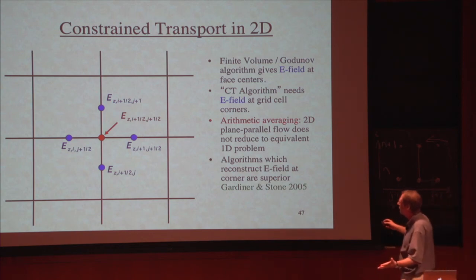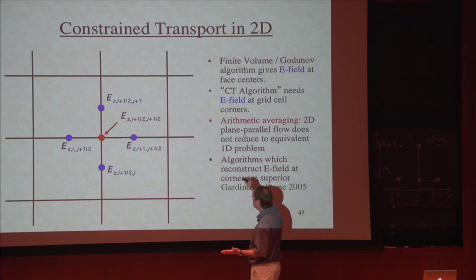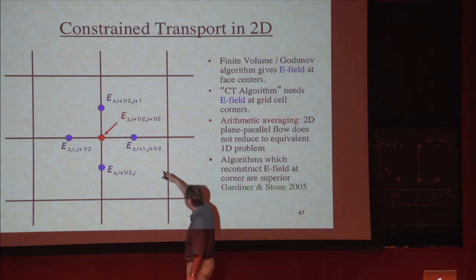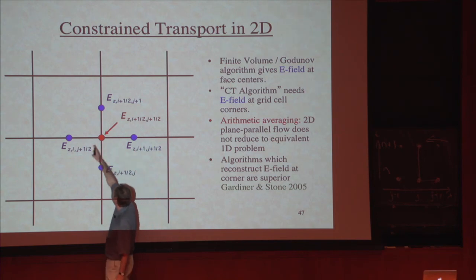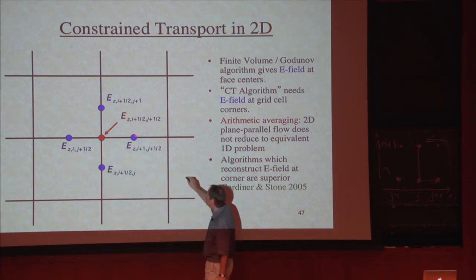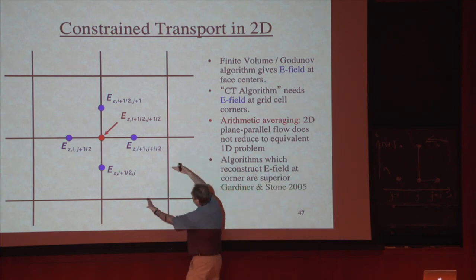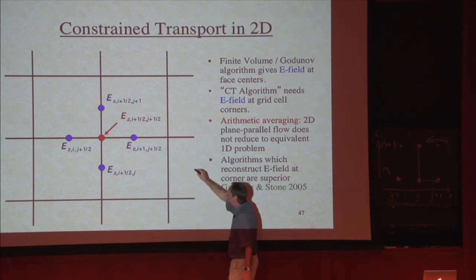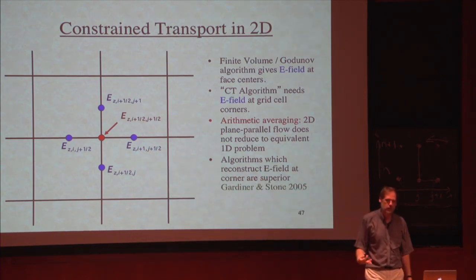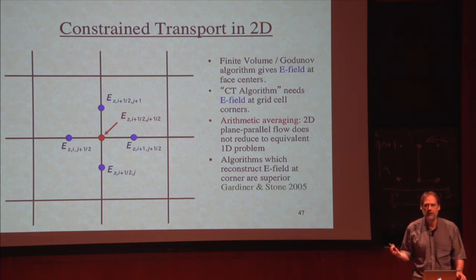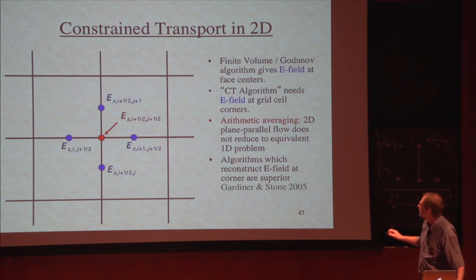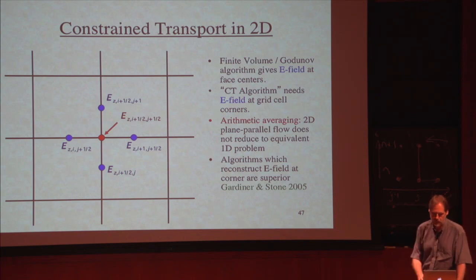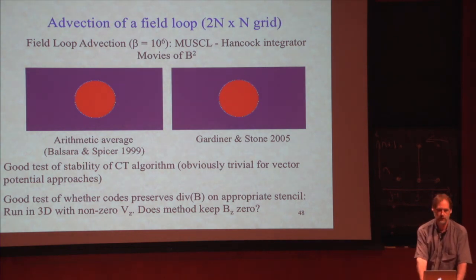So in a 2D problem, for example, here's an example where we solved Riemann problems between these 4 cells. We've computed the fluxes of all the conserved quantities at these 4 faces, and that includes the electric fields we need to evolve the magnetic field. But the magnetic fields in 2D are stored at these faces, just like the electric fields. And so the real electric field we need is at corners. So how do we get these 4 electric fields to the corner? You can't just do arithmetic averaging. That destroys the upwindedness of the solution. You have to preserve the upwindedness. You have to choose which of these electric fields are the upwind electric field of this interface. And that's very important. And if you do that properly, it makes the method work well. I won't show this test in the interest of time.